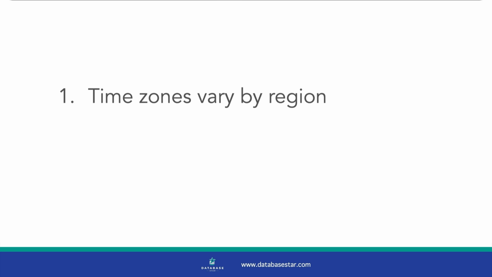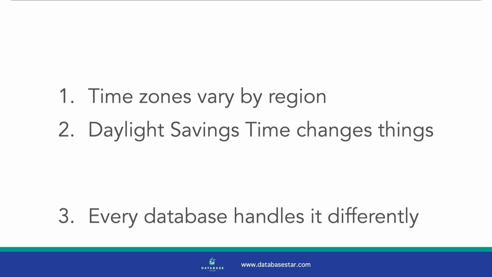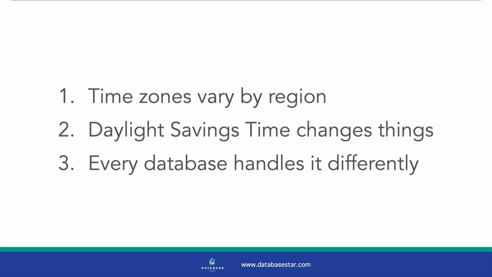Here are the 3 key problems you need to solve. First, time zones vary by region. Sydney, London, and New York are all different. Second, daylight saving time changes things, which means a time like 2:30 AM might not even exist. Finally, every database handles time zones differently, so the same code won't work everywhere.